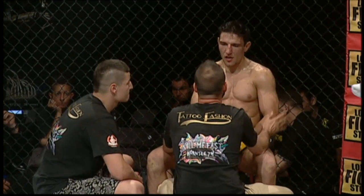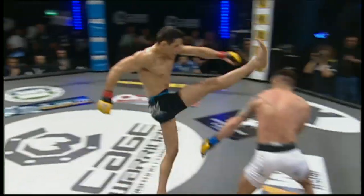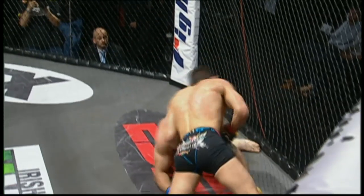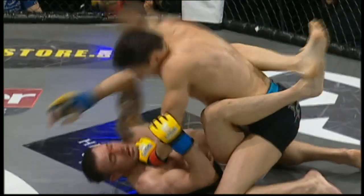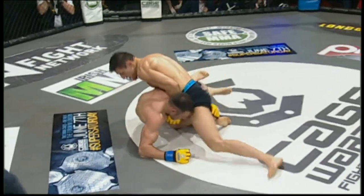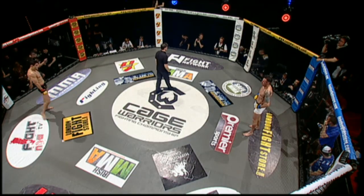Well, let's take a look at some of the action now from the second round. Delaney jabbing away, but the counter strikes from the Bosnian bomber immediately doing some damage there. Yeah, found his way in, did Delaney. But it was good wrestling from Hadzovic to sprawl his man out, earn that top position, and then pepper away with shots. We saw some activity on the bottom from Delaney, but just not enough to either sweep, submit, or get back to his feet even. So the Bosnian bomber, Damir Hadzovic, really doing some good work in that second round.